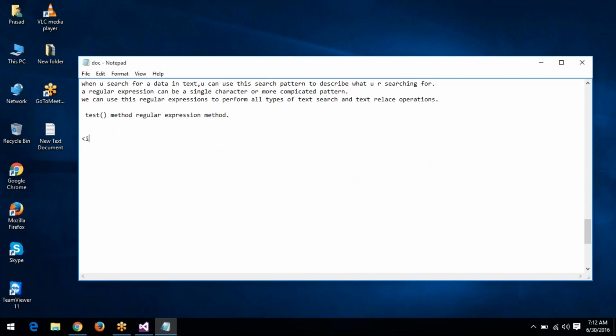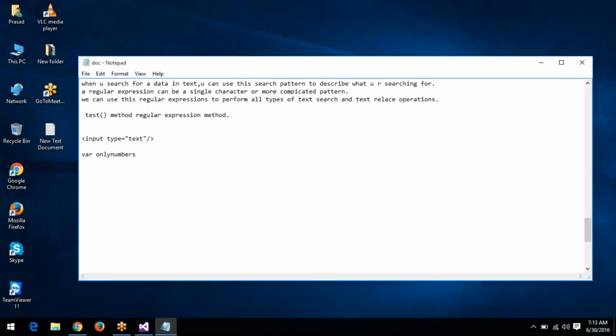For example, take one text box where the user can enter only digits. For this, you can write a JavaScript regular expression for this text box where only numbers are allowed.